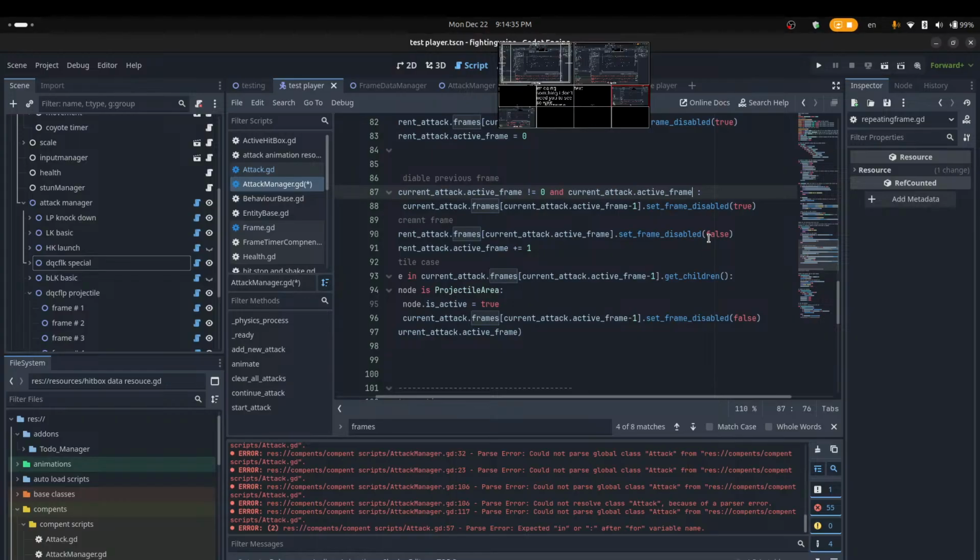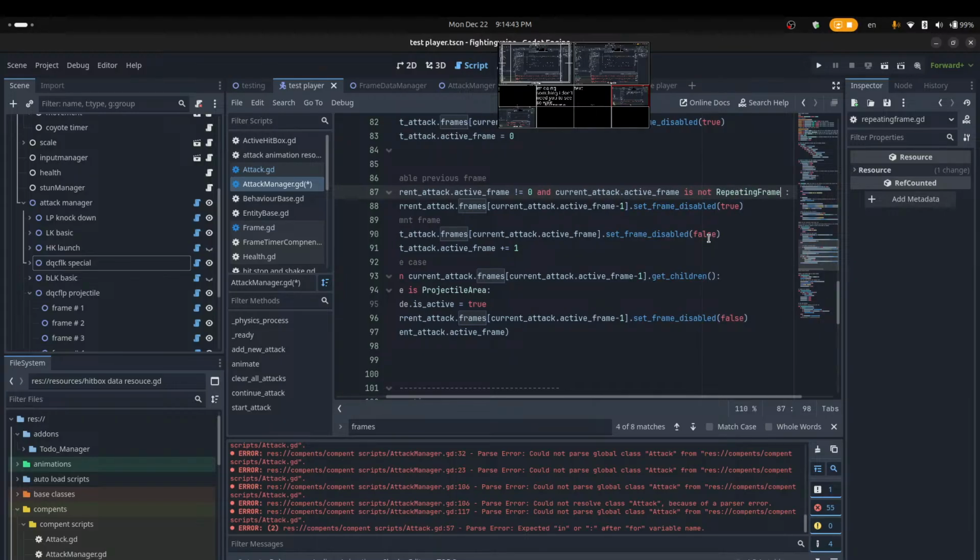And current attack dot active frame is not a repeating frame type.